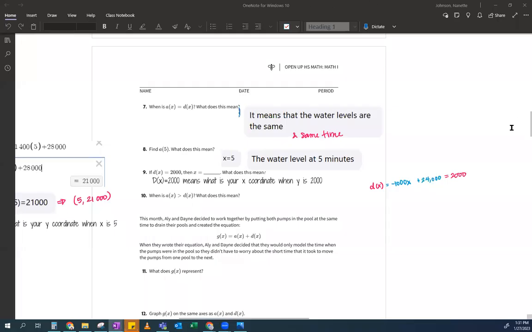Okay, just as a reminder, if you're not actually doing this work, you're going to make it harder for yourself on that next quiz. So I'm going to show you how to do this, and you're going to be like, oh yeah, that makes sense. Of course it makes sense, I'm the one doing the thinking. So please make sure that you know how to do this. If you're just watching me do it, that's not the best. All right. What's the first step in terms of solving this equation?